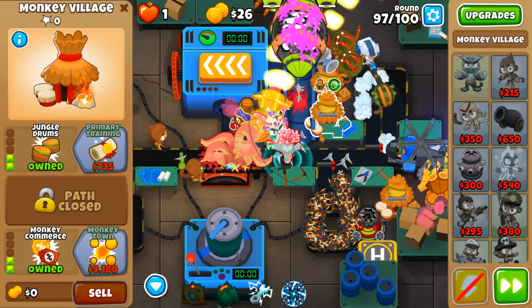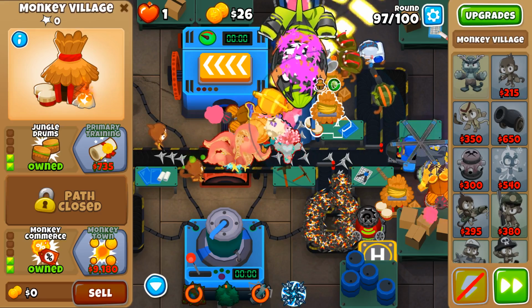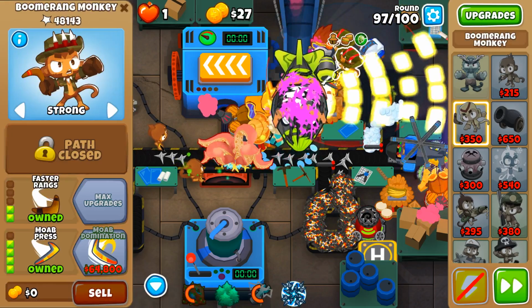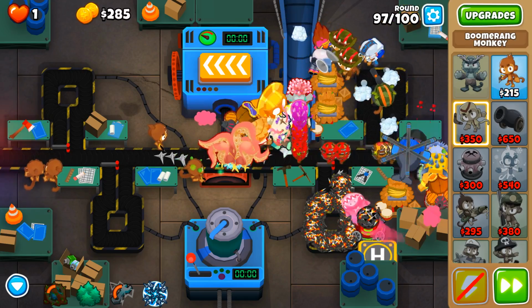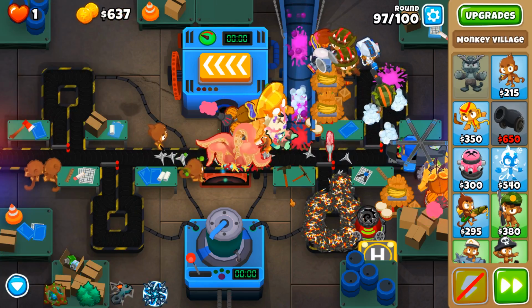And here I will also get a primary training village to make these glue gunners, the glue gunner and the two boomerangs, even stronger. That's a free thing that I can do, so it's only 735.